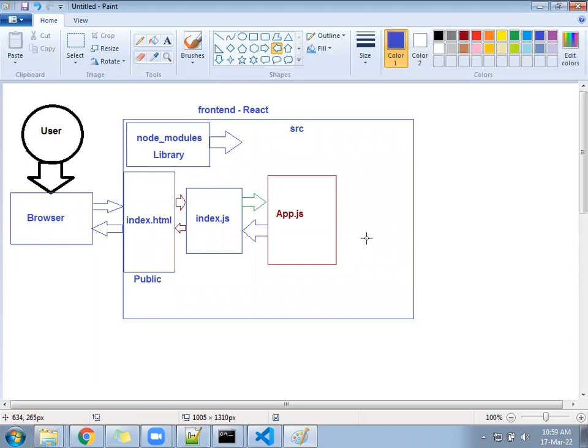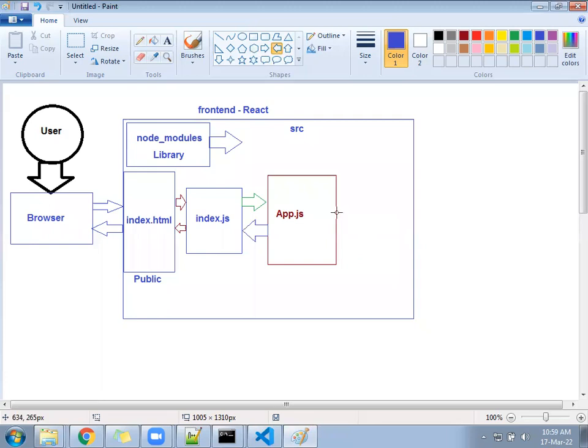Now see, you modified the content today in app.js. From app.js it goes to index.js, from index.js it goes to index.html, and from index.html it comes to the browser.